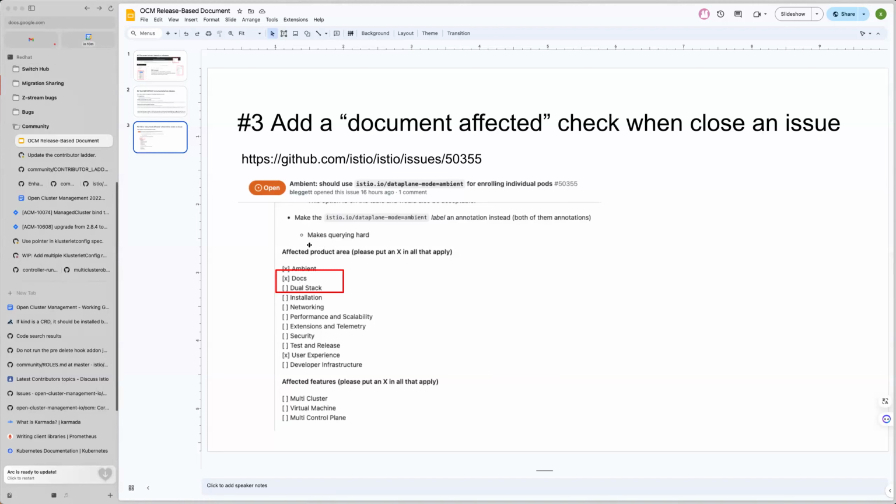If there are PRs changing code that will also affect our documentation, we should know, and make sure the doc is also updated. So these are the three proposals. Any thoughts?